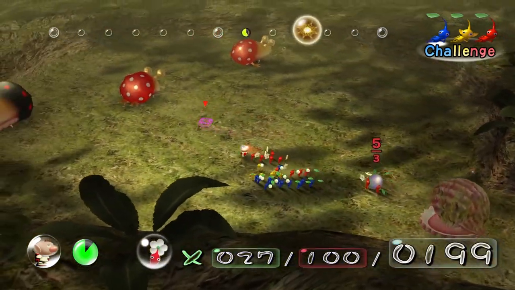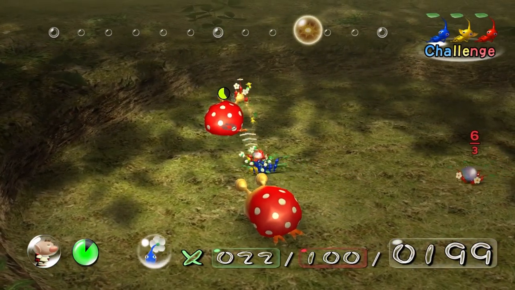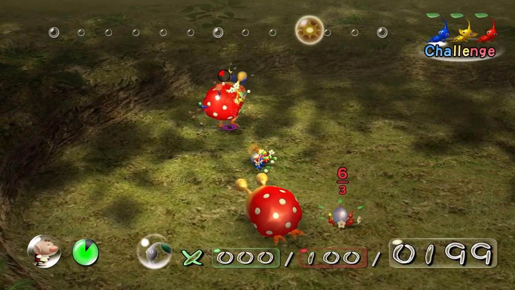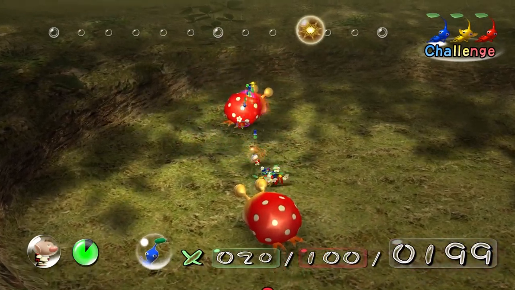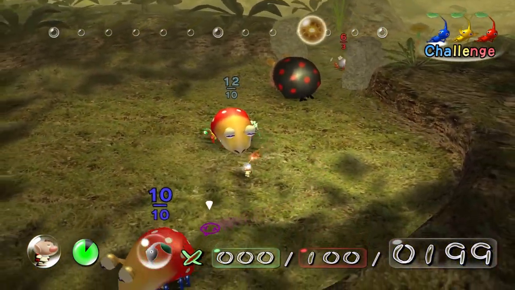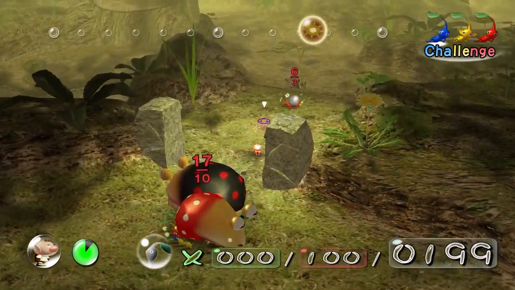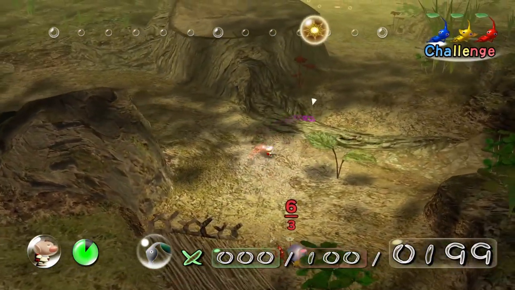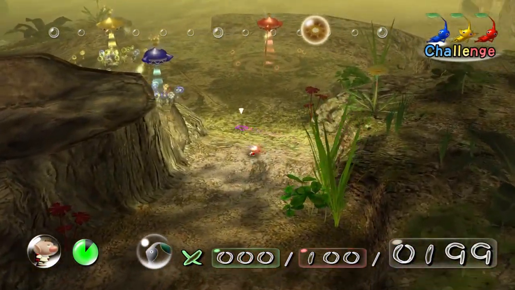Six. Right. And now, let's go and get him real quick. There we go. And then... there we go. Just got all of them. And that's going to bring tons of Pikmin. Indeed. And then let's see if I can get more to grab that bull bear as well.